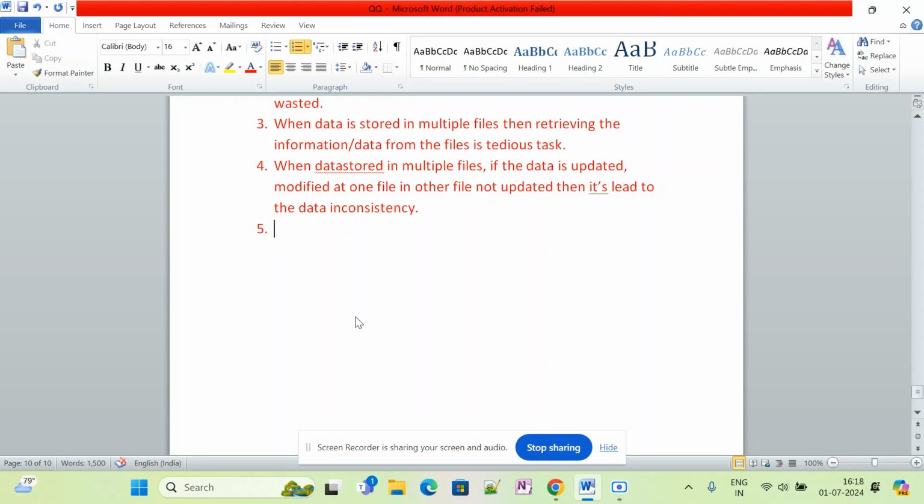And the fifth one is nothing but the security of the data.